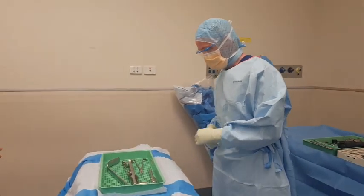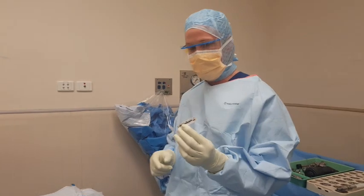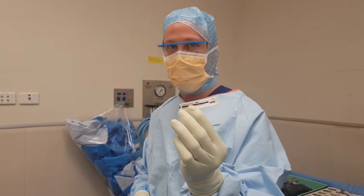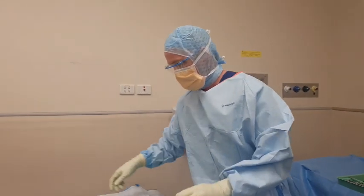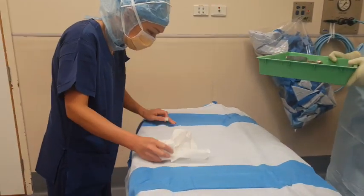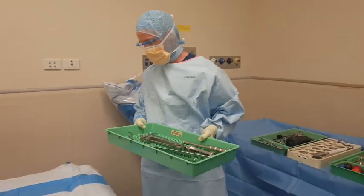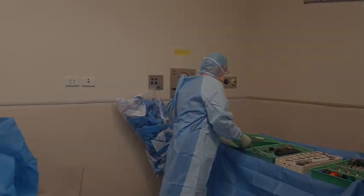One of the first things I'm looking for in the tray is this sterilisation indicator, which is the same as the tape on the outside. This is yellow before it's sterilised, and now it's turned to black, showing us that it's been sterilised. I'm picking up the tray, and then again, Maggie and I are looking for any breaks in sterility, any holes. If there were any holes, we put the tray down, change our gloves, and get another tray. This one's alright. Put it down, we're going to use it.